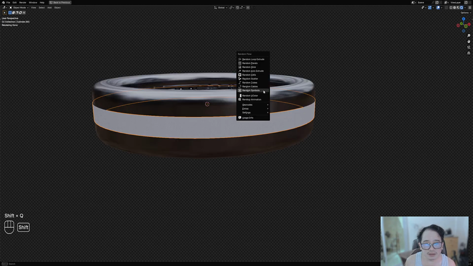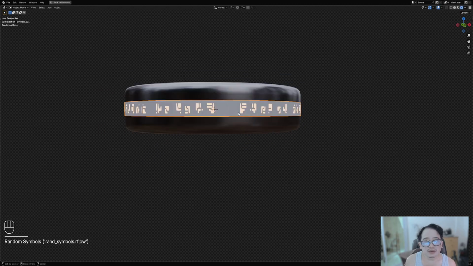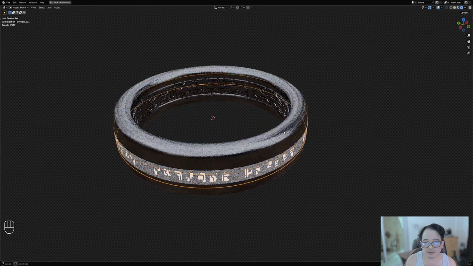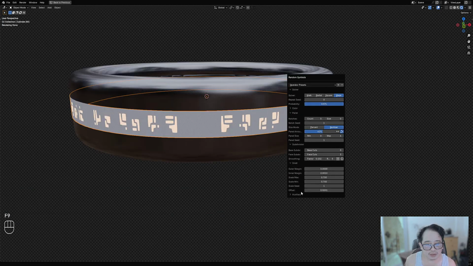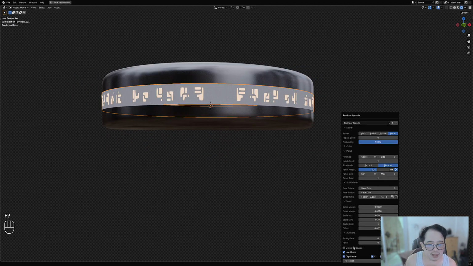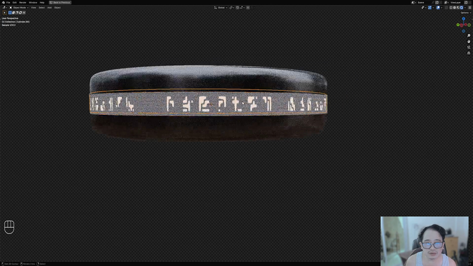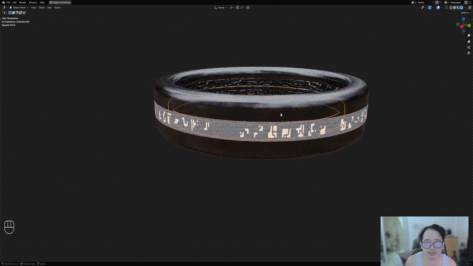So for example, symbols, MazeCut 3, and also use mirror, I've also made it work with that. Use mirror means it's going to use the mirror modifier, and as you can see, we have symmetry. When you deactivate this, it will use asymmetry, meaning that no mirror modifier is used, so the details are asymmetrical in the entire mesh.